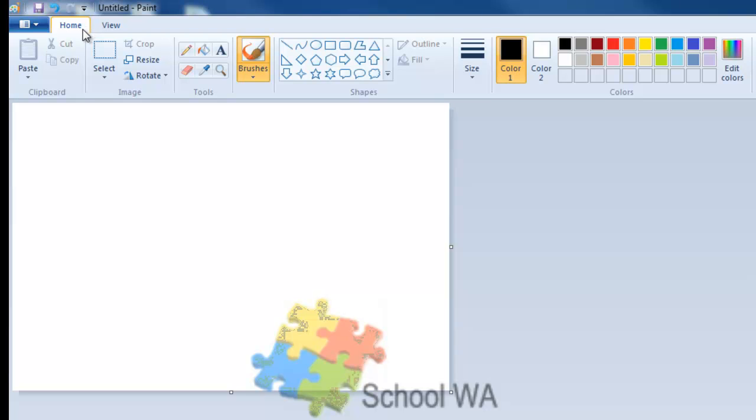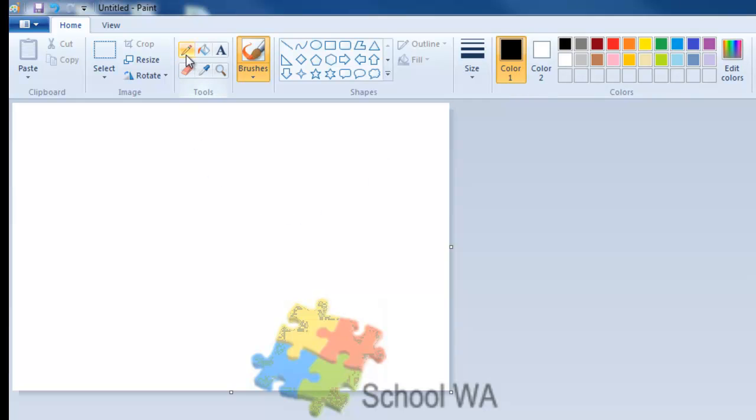The Home tab has a number of sections. We have Clipboard for cutting and pasting. We have Image. We just used it to resize. We can rotate and select images. Tools, these are what are you going to do? Are you going to draw with a pencil? Are you going to rub it out? Are you going to fill? Are you going to use the eraser, insert text? What type of brushes do you want? So when you do lines, how do you want them to look? Various pre-configured shapes, so nice and easy for smooth lines, for circles, ovals, stars. What's my line thickness I would like? And then ultimately, what colors do I want to use for my lines and my fill?